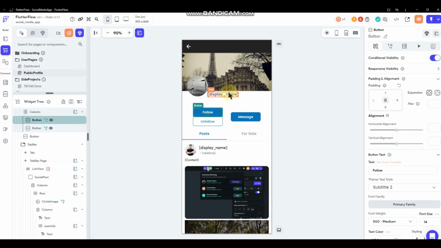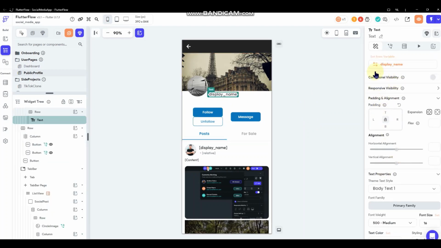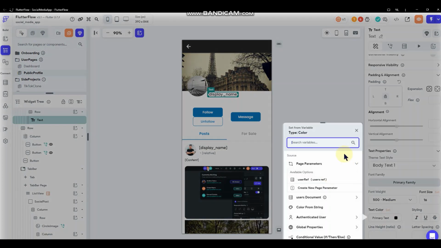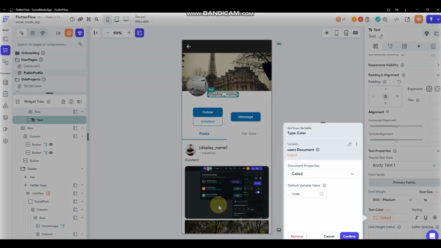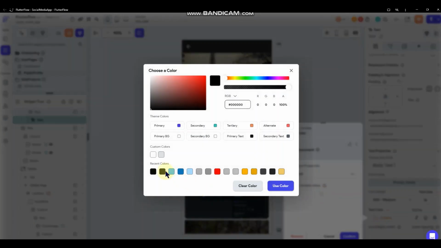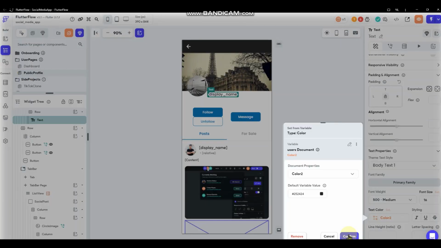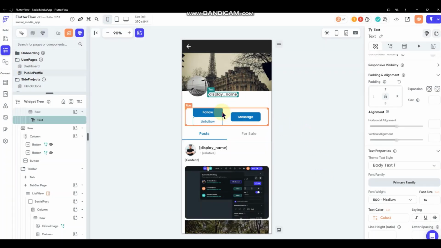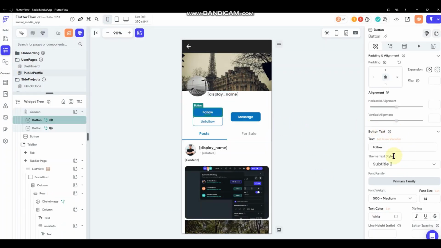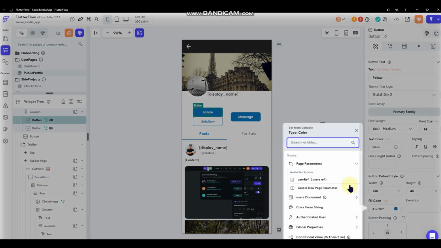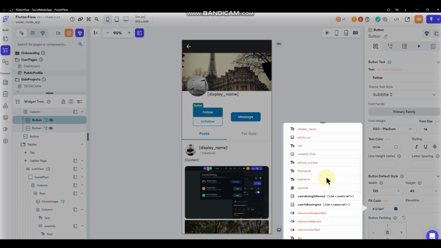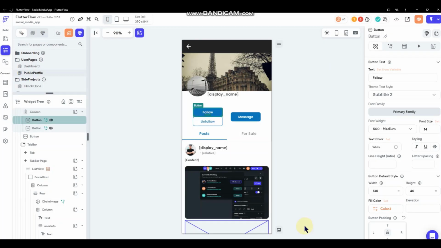And then for text, we'll do the same here. Set text color, user. We're going to set that as color 2. And then we'll do the default as just kind of this gray color here. And then buttons, we will set fill color, let's see, our user document as color 3.